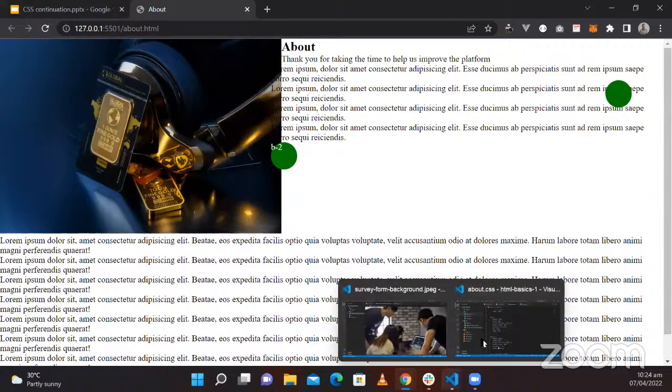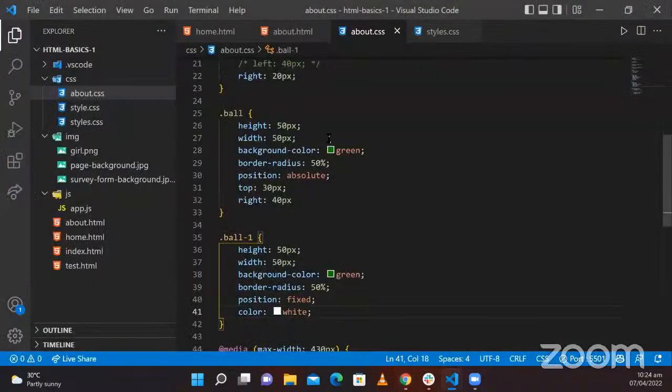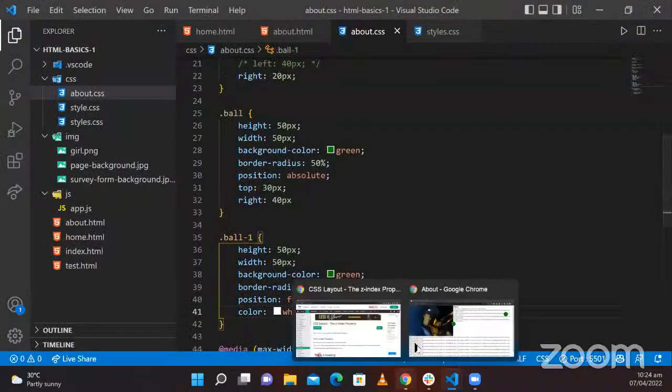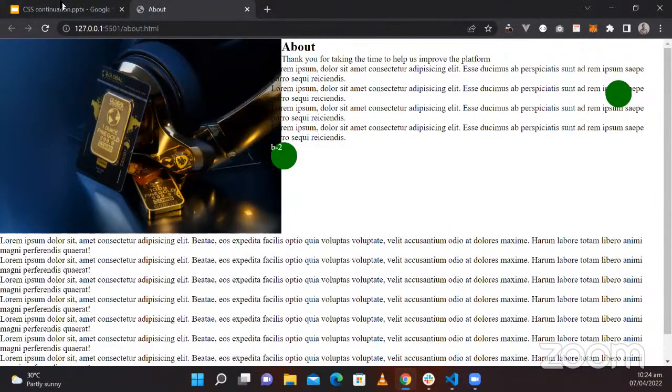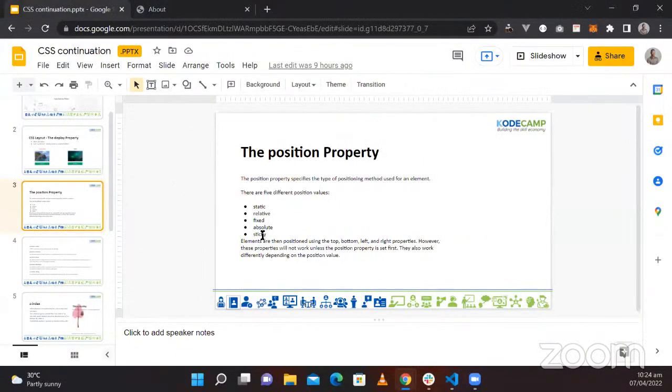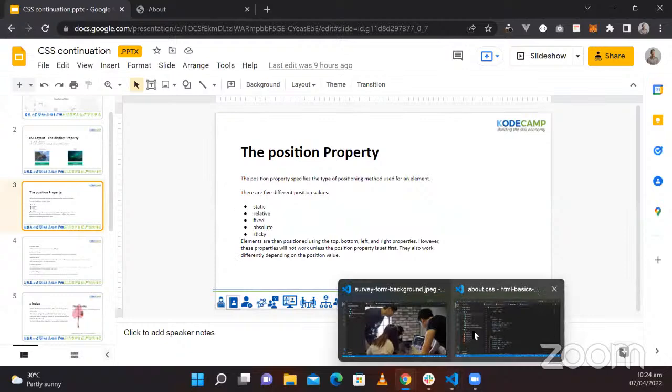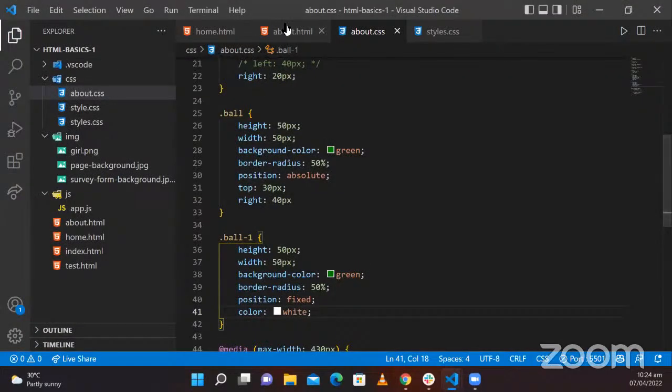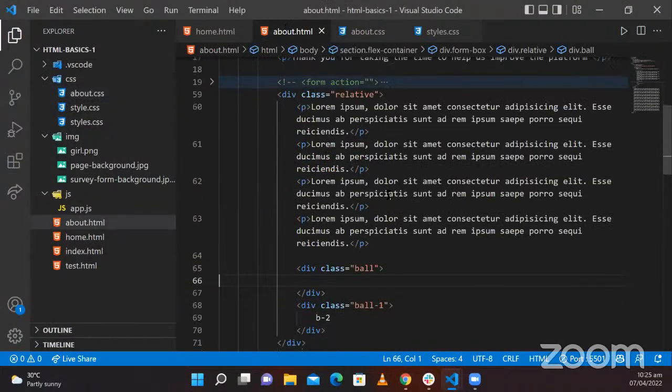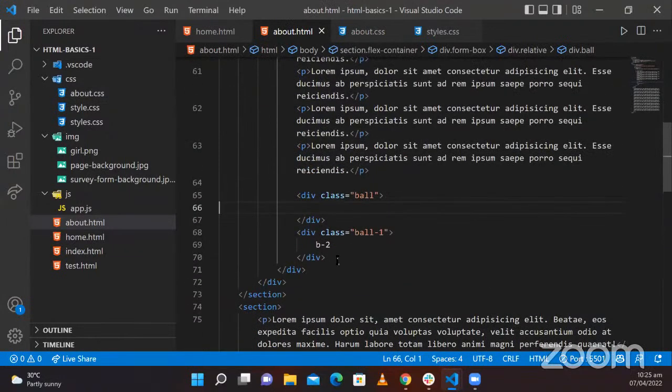Okay, so we've talked about fixed. What is remaining here? Sticky is the next in line. All right, for sticky now, I'm going to create another div.